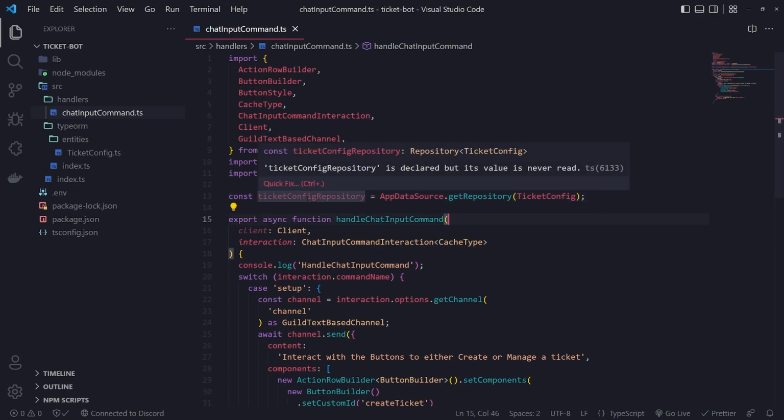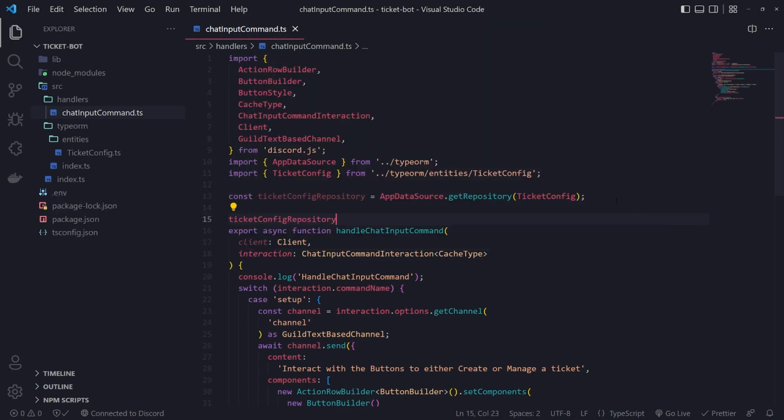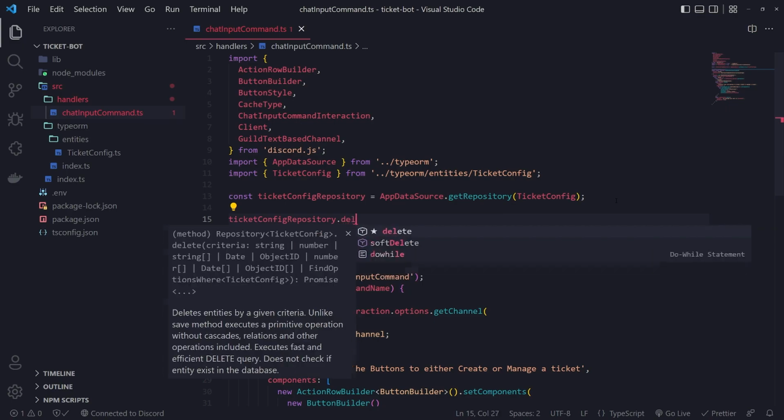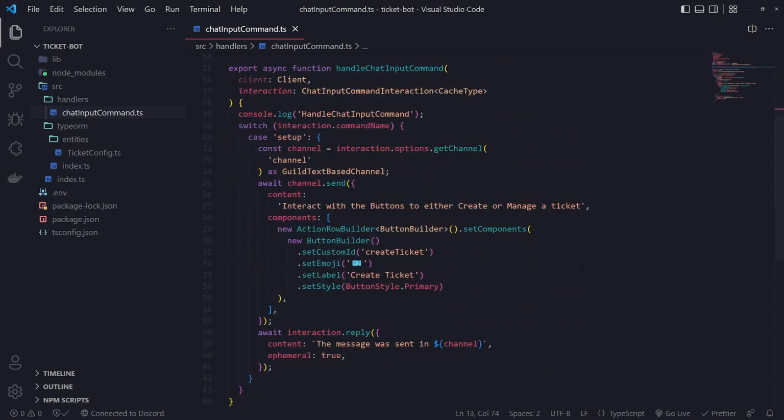So now that I have this ticket config repository, I can then take this repository and I can call methods such as find one by, I can call create, I can call delete. I can basically perform basic CRUD operations, create, read, update, delete. Okay, so that's how we're going to work with our database, by using the repository.